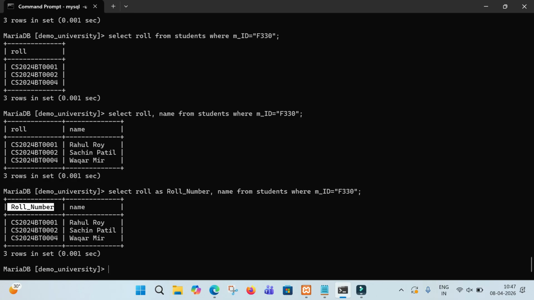So sometimes you may want that, okay, I don't want to display the exact column name. I want to rename the column so that it should display better. It should reflect the meaning in a better way. Then don't just print this previous small roll. You can change it to roll number also. If you just write this code, select roll as roll number, AS is a rename operation. You can rename it to this and now it will display roll number.